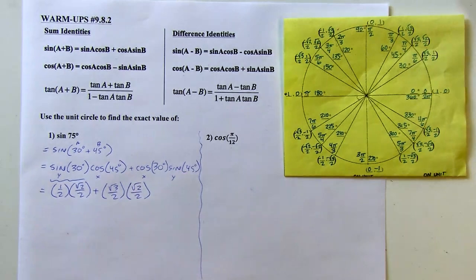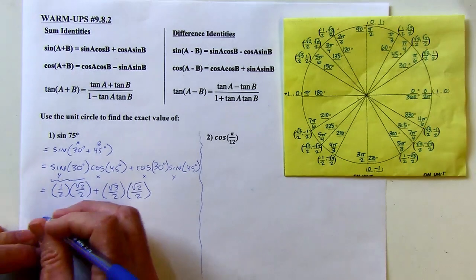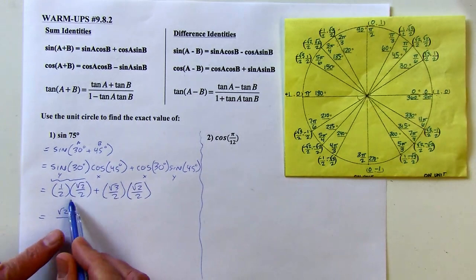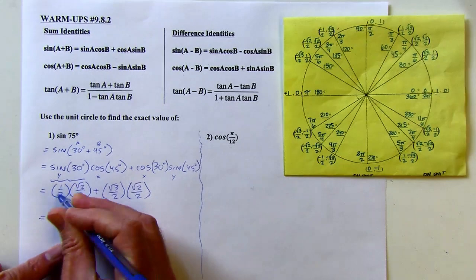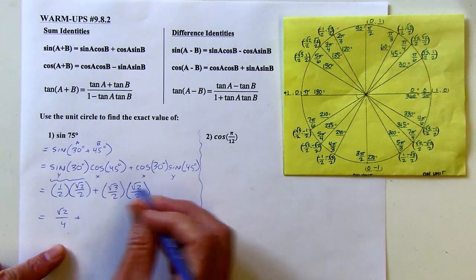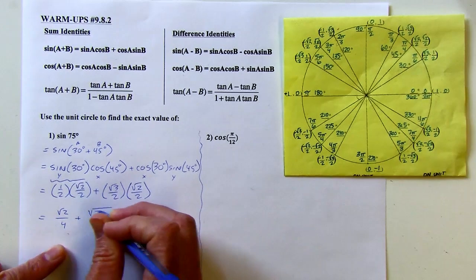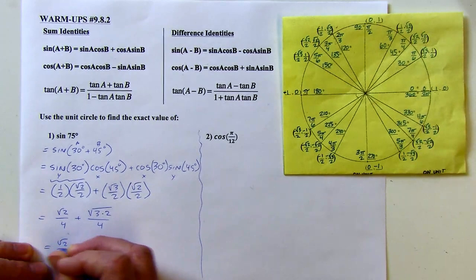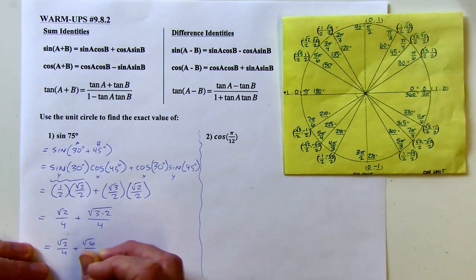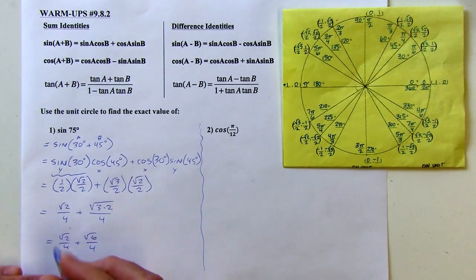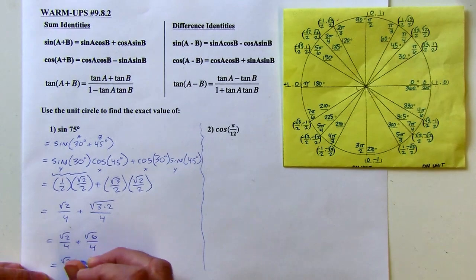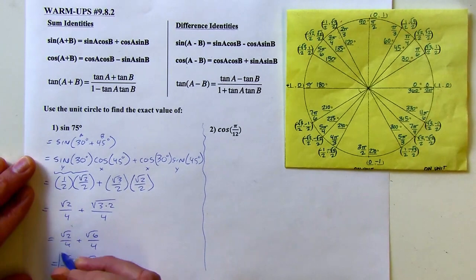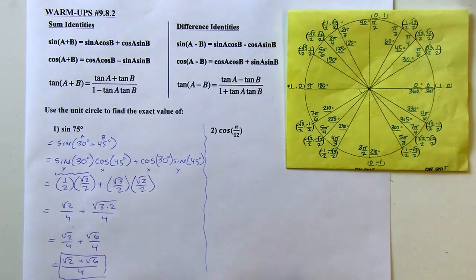Okay, and then I just need to simplify this. So let's multiply straight across when I'm multiplying fractions. A lot of times I'll see people write this as √2/2. Well, it's √2/4. Don't forget 2 times 2 on the bottom, right? And then I've got √3 times √2, which means that's going to be the square root of 6. Okay, and then I can combine these into one fraction because I've already got the same denominator, so that worked out nicely. Okay, and I can't really simplify that any further. That's the exact value then of the sine of 75 degrees.